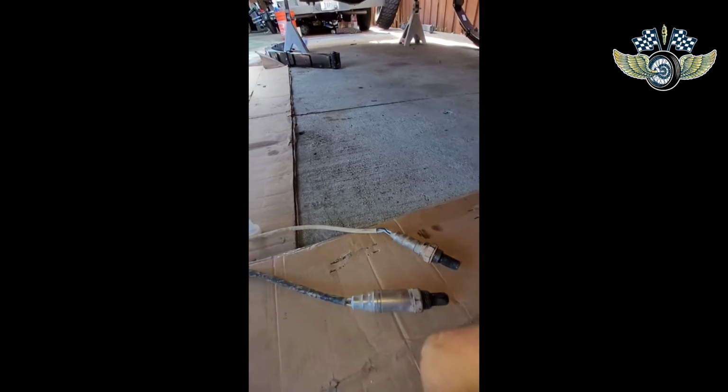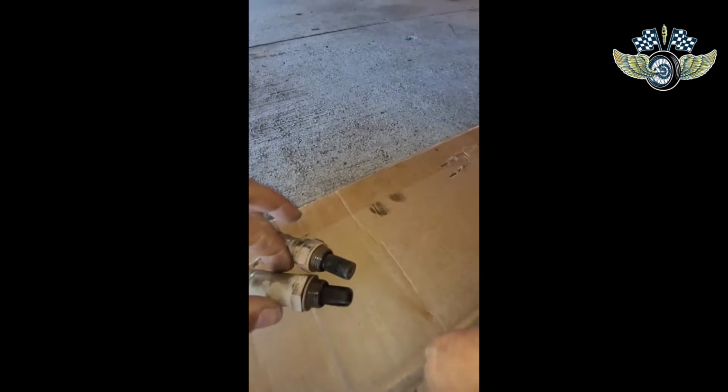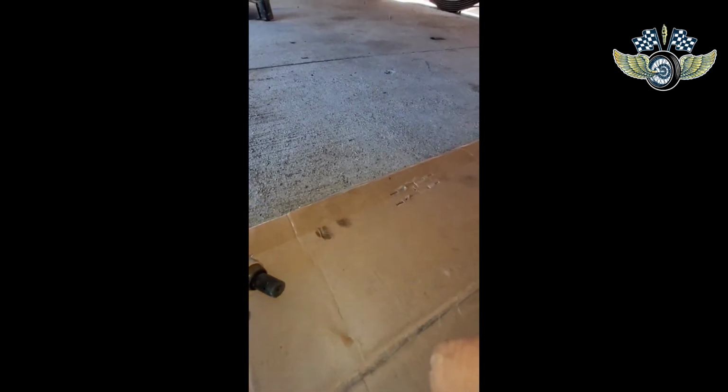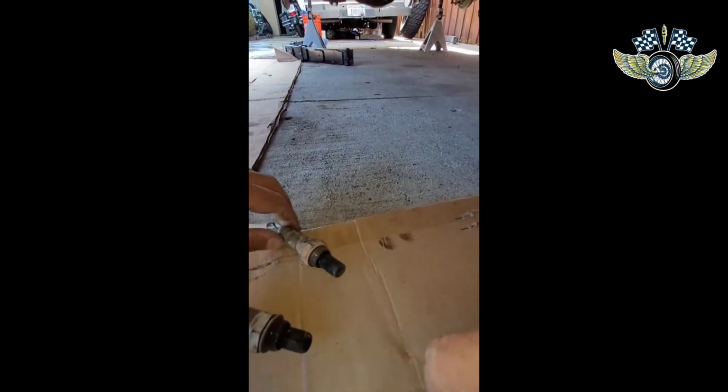Alright, y'all, what I just noticed that I hadn't noticed before was, look at the different sizes for each side. The ones I got were all the same. So we'll see what happens, but damn, that sure looks different to me. Does it look different to you? Oh, buddy. But this one here, see, this one says Ford.